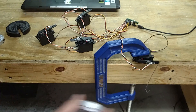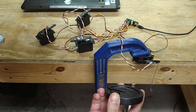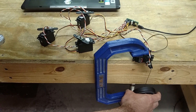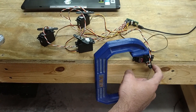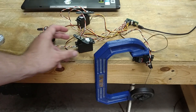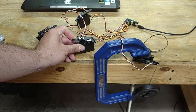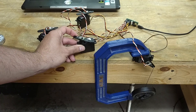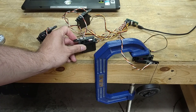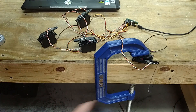It definitely takes a lot more force to lift that weight, as you would expect. And then we can do the same thing too. Here's a big three-quarter pound — this will max out the spring. I only put a three-quarter pound spring on, so I'm actually at the end stop — completely maxed out. I can come in here and lift it, and it's definitely heavy. You can see my finger turning white. It's lifting three-quarters of a pound.